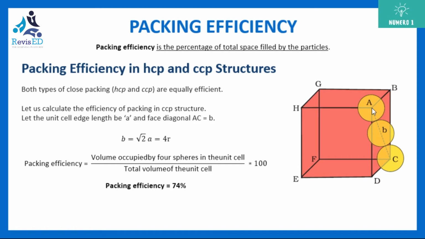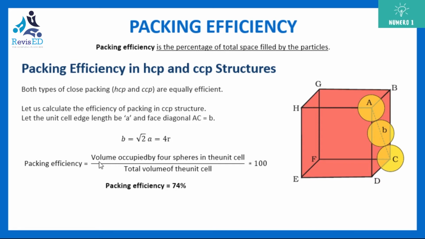Because if I start from here, I cover one distance r, another distance r, another distance r, and another distance r. So if you draw the diagonal, we see that there are 4 radii equal to the length of this diagonal. So this is your FCP, that is face center close packing, because this is present in the center of the face. So if you join the diagonal, you get root 2a equals 4r.